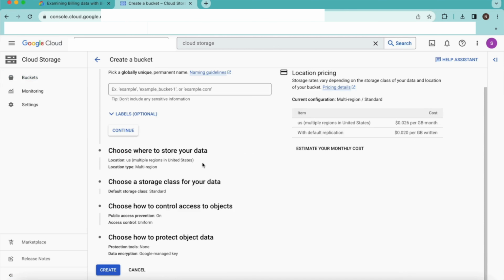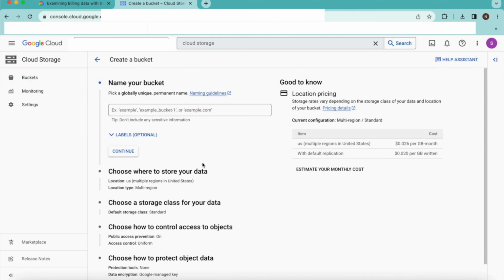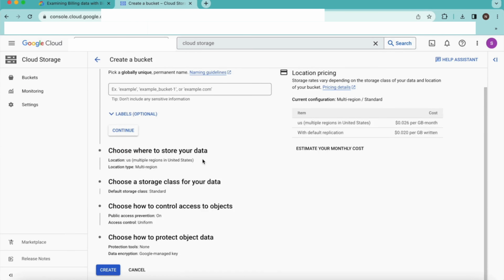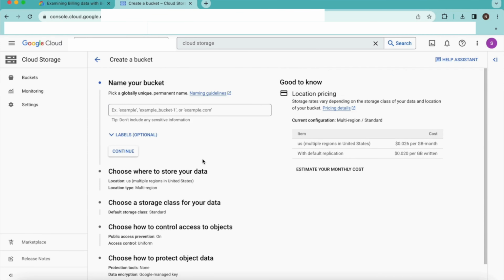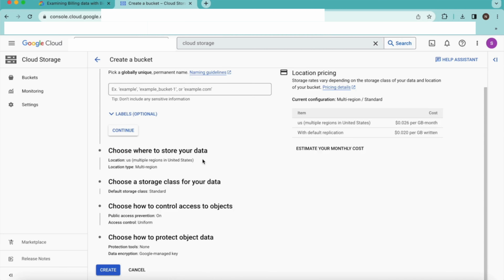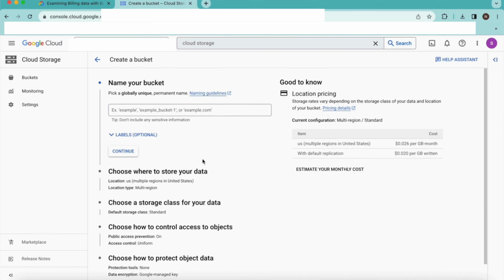We have various parameters that we need to specify while creating a cloud storage bucket. I had created a video on all these components, and at the end I will give you the video description link. Please go through that video in order to understand more about all these components. Okay, so let us try to understand each component, provide the input values for each, and create the cloud storage bucket.